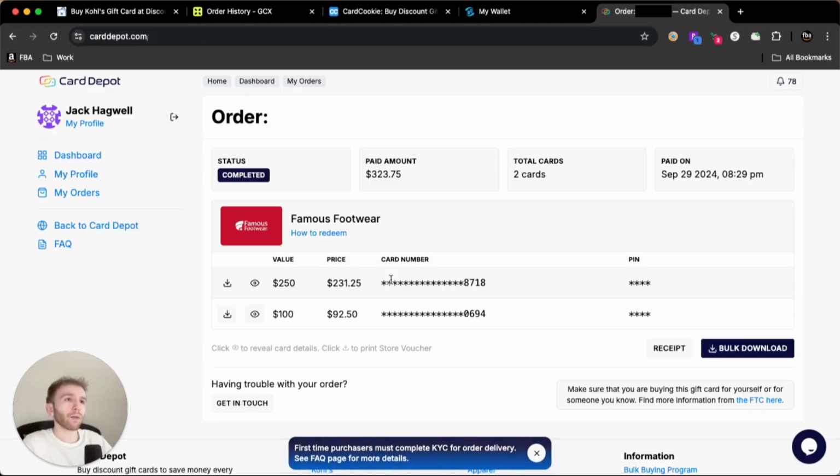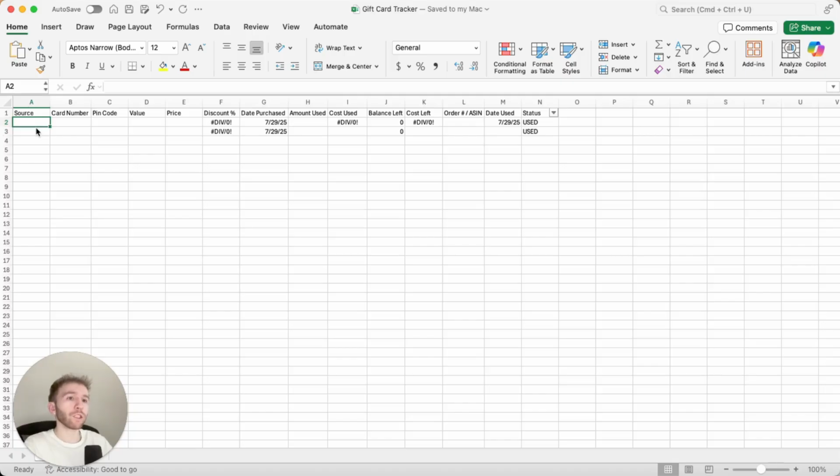But when we're talking about tracking the gift cards, I do have a sheet that you can use. I'll leave it down in the description for free. And this is going to kind of streamline your process of tracking them, because it's kind of a pain to go through multiple different accounts if you have all of those accounts opened, and to go through all of those different gift cards if you get refunds or you just don't use the balances.